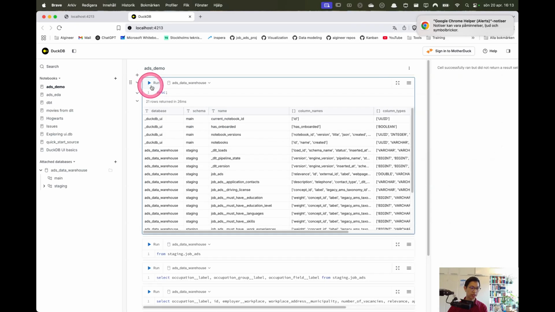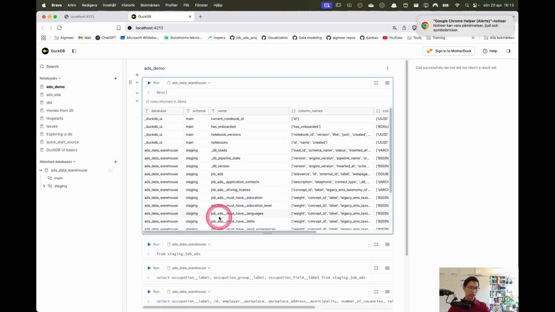And if I do desk, you can see that nothing happened. Why is that? Because we have it as ephemeral, right? So it doesn't materialize into any views. It's first when we choose the materialization as view that we see it here. So then you might think, okay, this doesn't help much, but we will see in the next lecture where we'll go into making the facts and dimensions that you can get from the source data.